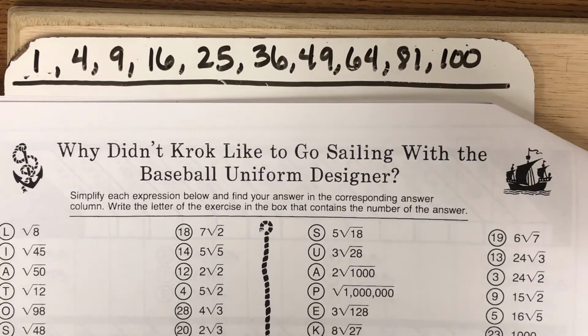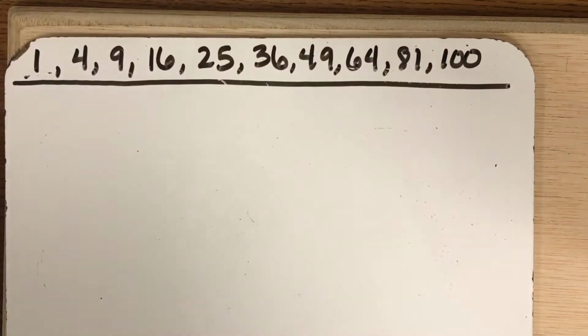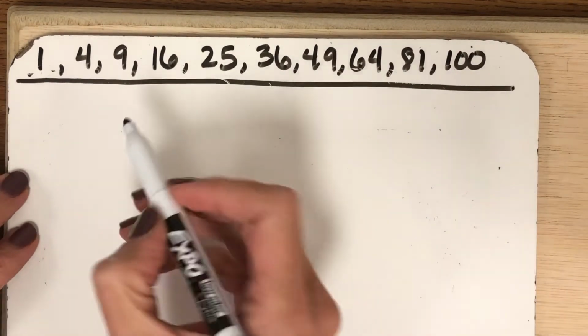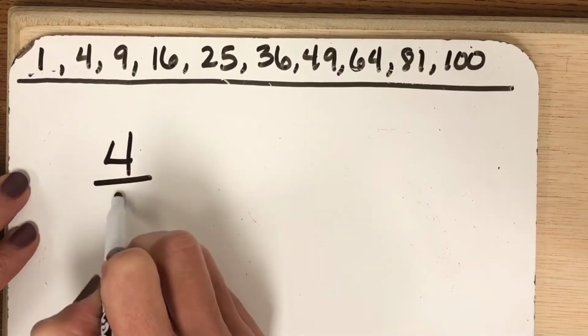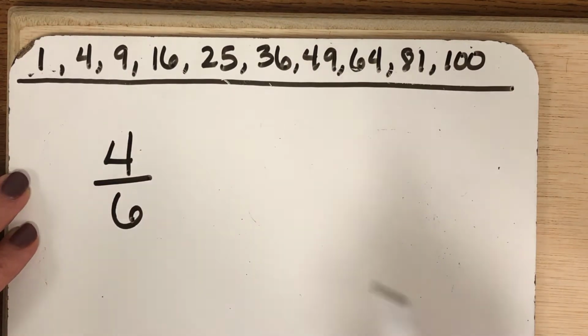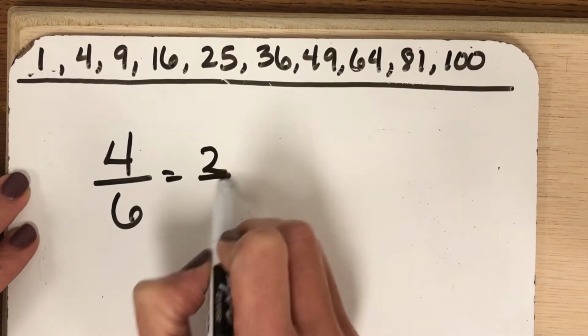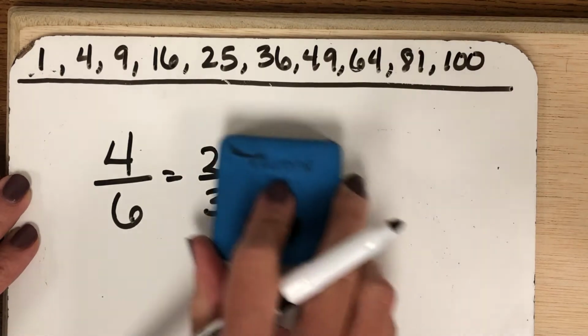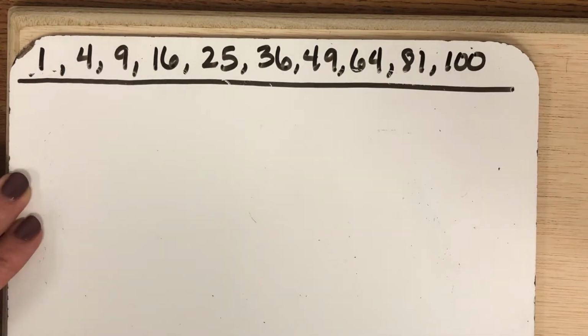All right, we're going to talk about simplifying square roots. We'll deal with simplifying cube roots later, but right now we're just going to deal with square roots. So simplifying, as always in math, if we can simplify, we want to do that. Just the same way as I would never give 4/6 as an answer, I would want to simplify that to 2/3. We have the same concept with radicals, with square roots. If we can simplify it, we want to do that.